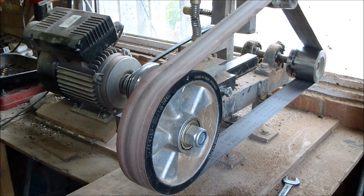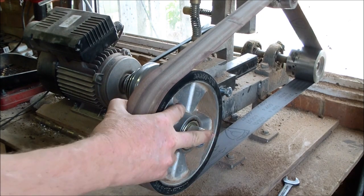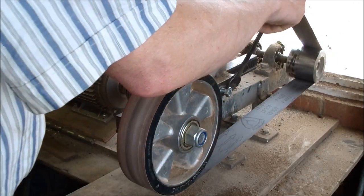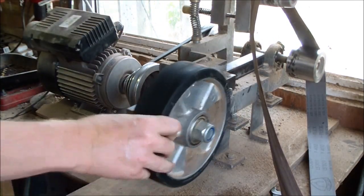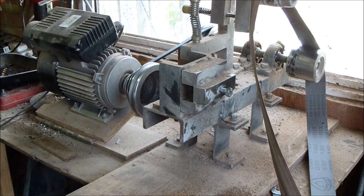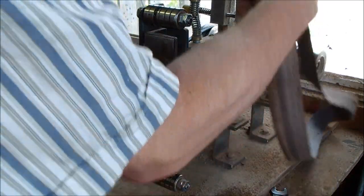Always good to have a good bright light to work by. I've got lots of natural light all around as well. I use a 1 horsepower single phase motor with pulleys so I can get different speeds. This wheel was made by Adam Savage, Crazy Saint on YouTube. Adam's also a knife maker, a very highly skilled individual. I can pull that wheel out. I've got another wheel which John's given me, and I've also got a platen arrangement, so I can put the platen on.